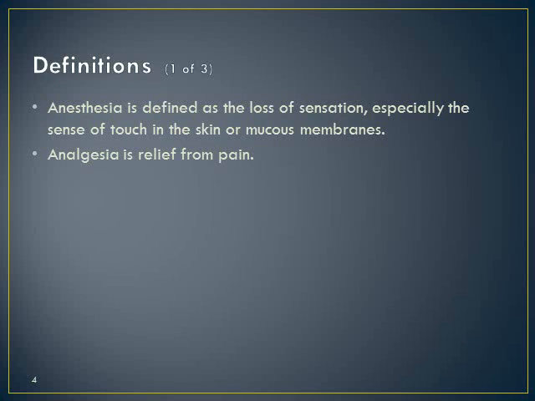So if you don't know, the definition of anesthesia is the loss of sensation, especially the sense of touch in the skin or mucous membrane. The term analgesia is the relief of pain. That's why when we give analgesics, they actually relieve pain. The technical word anesthesia means without pain. So again, they will lose complete sensation, especially touch of the skin. Again, like I said, the mucous membranes.